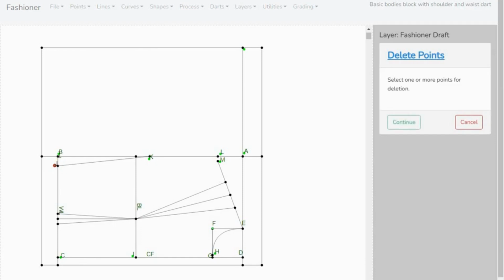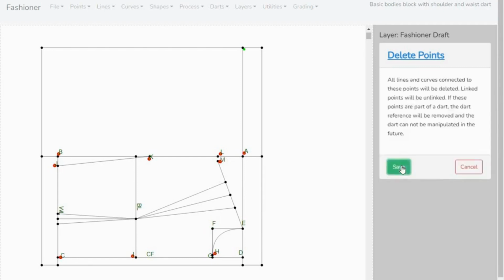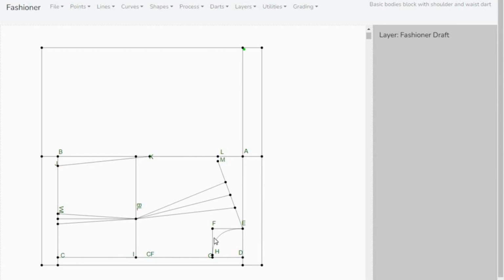So once you've selected all your dots, you now hit continue and save. So all those green dots are gone. So we have all the dots we are going to be working with. So now we are going to go to the next stage, which is to register our darts.